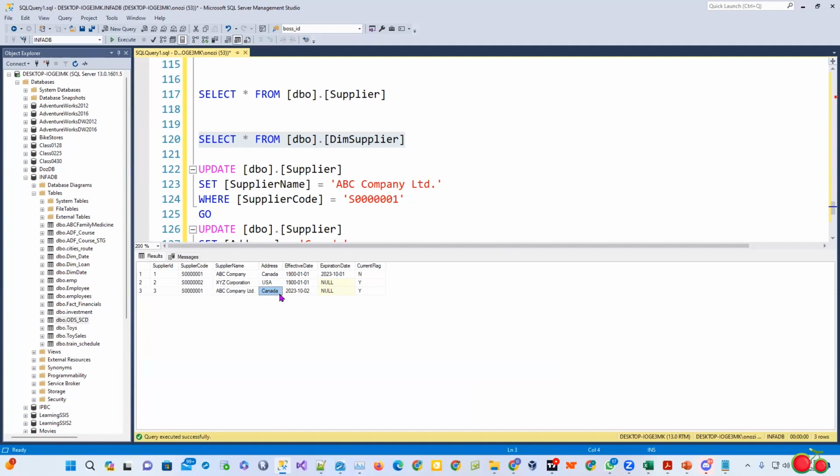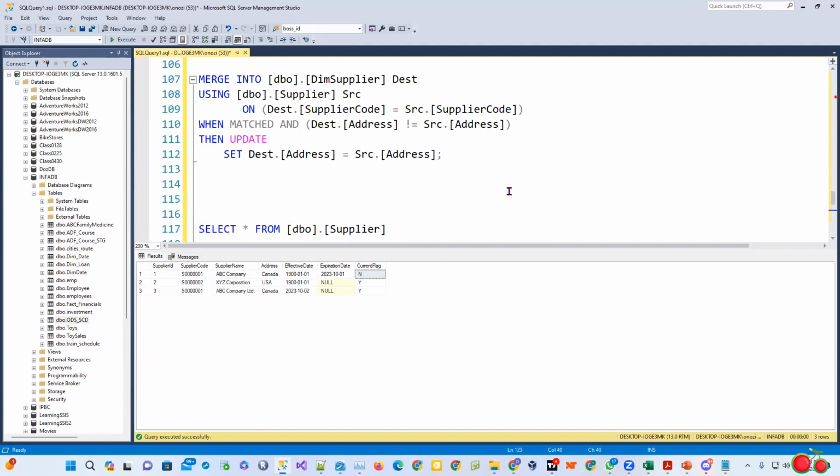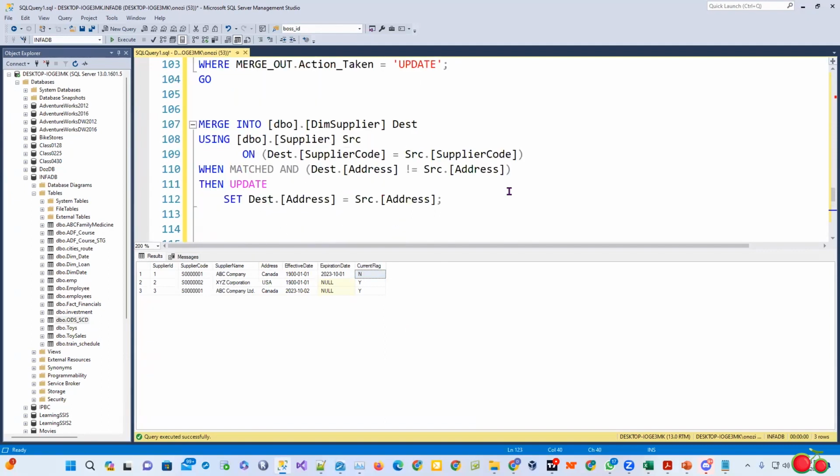So if we want to update this without impacting the old record, then we can add a where condition.